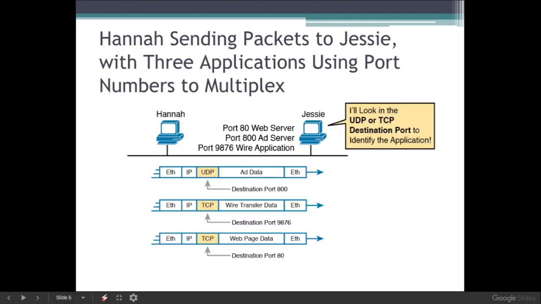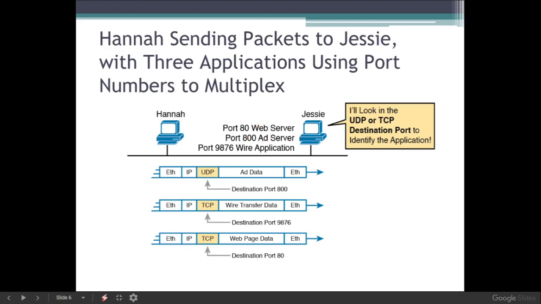Are we required to remember those port numbers? Yes, not these in particular. These are really being used for example, but port numbers generally yes.